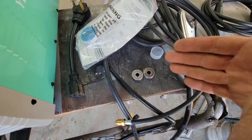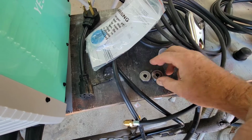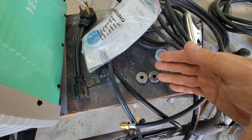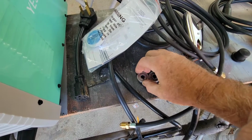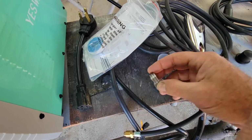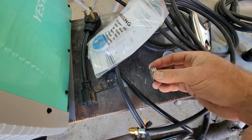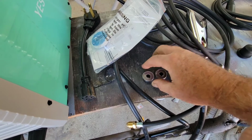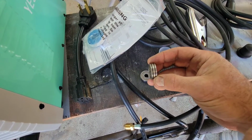And if you were looking at buying one of these, I would consider getting some of the things like the spool of wire off their website. I thought it was a pretty good price. I'm not sure if they give you a discount on that, but they have the two different sizes. This is for the flux core, and this is for regular wire. I can tell by just looking at it, because the regular one is smaller, and the bigger one is for the flux core.